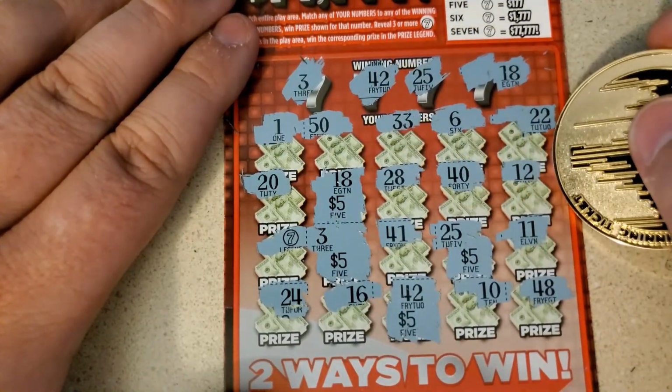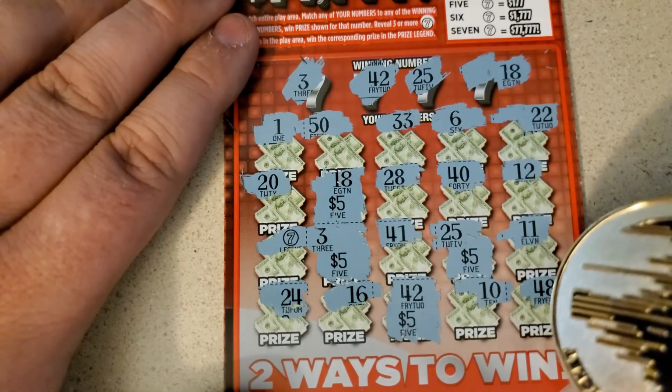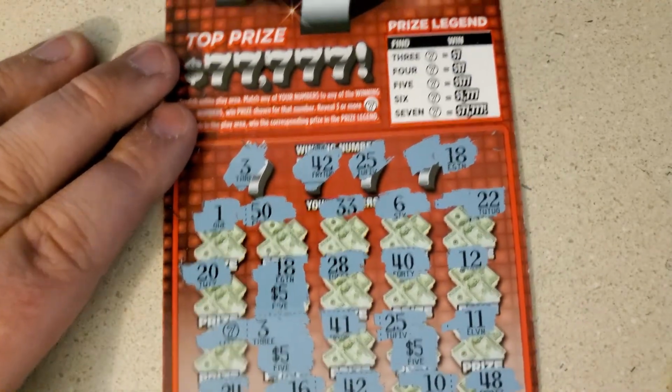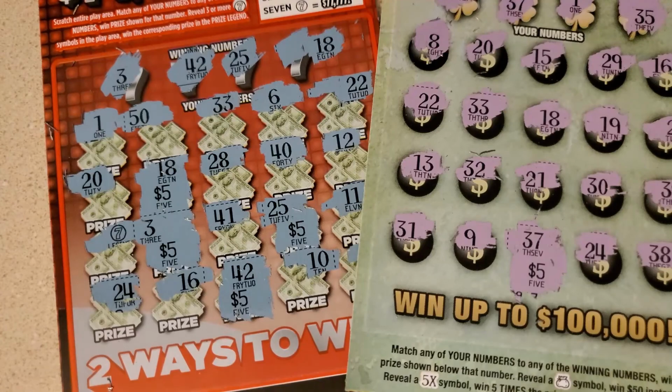No more matches, right? 12, 40, 28, 20, 41, 11, 24, 16, 10, and 48. Either way, great turnaround in the last 3 tickets out of this set. $25 back on a $25 session. That's perfect. We can do that all the time.